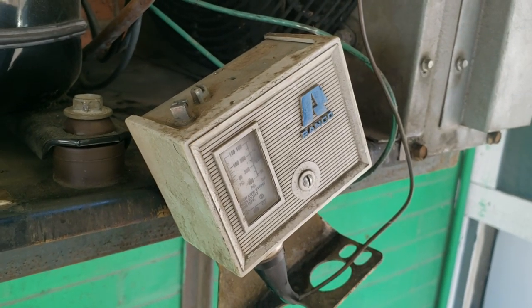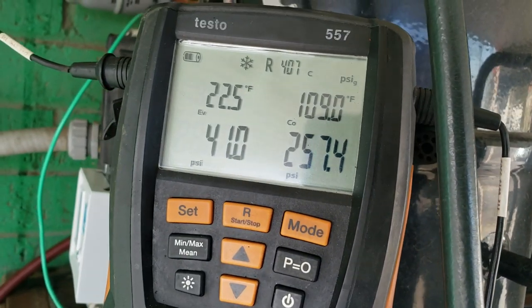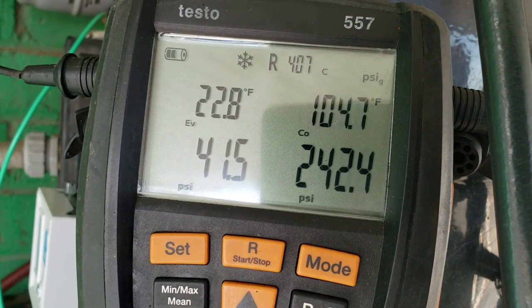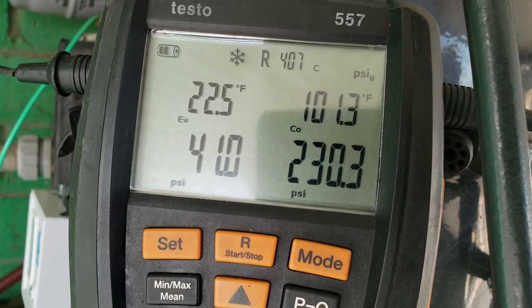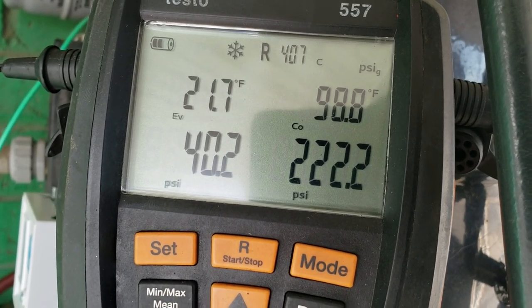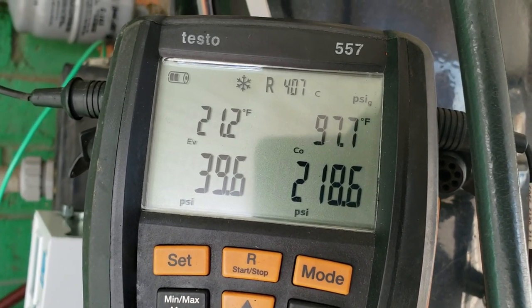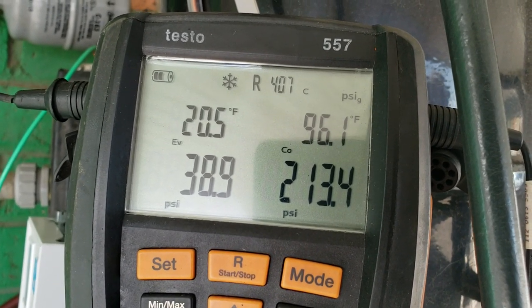All right, we're fine-tuning the fan control. I've got to mount that once I get it back into place. I'm bringing the fan on at about 108 to 110 saturation, which is about 250-ish PSI, and shutting off at about the 90 area. Every chart I've ever seen has always told me that everything's based at 100 degree saturation temperature — it seems to have worked for me all these years. So it should shut off when it hits down to about 90.